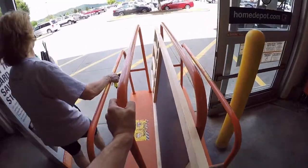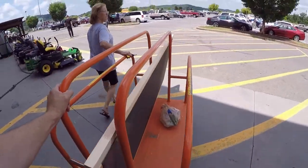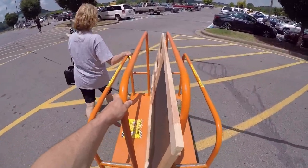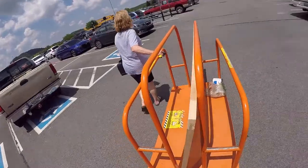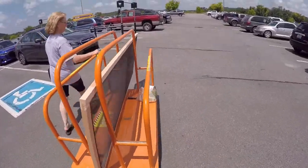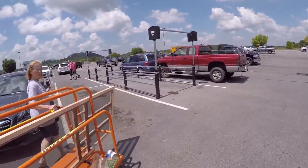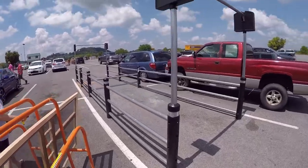All right, we are done. We got our screen door and we got our paint. Now I just need to go home and deal with this and also organize. We are on our way to the dump because we gotta get rid of all the stuff in the back of the van. I hope the screen door will fit in the back with all that junk — we didn't really think that through, but hopefully we'll be okay.